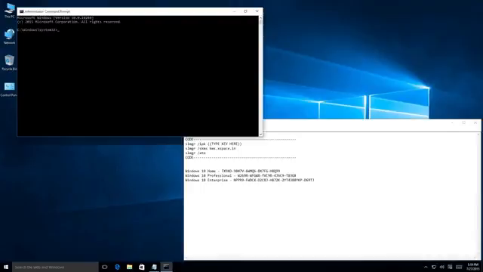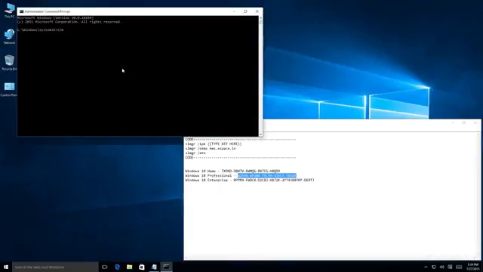So we're going to type in SLMGR, which is the software licensing management tool, and then we're going to type in IPK after that, which is going to install a specific key, which is designated to our version of Windows. In this case, I'm running Windows 10 Professional, so I'm going to install the Professional key. So to start out here, we're going to grab the Professional key. We're going to copy it because we can now copy and paste in the command prompt. Finally, Microsoft, you did that.